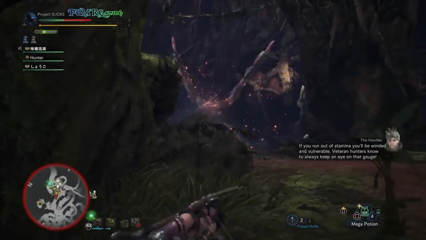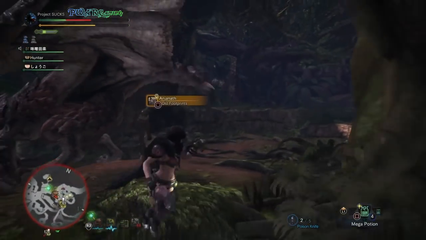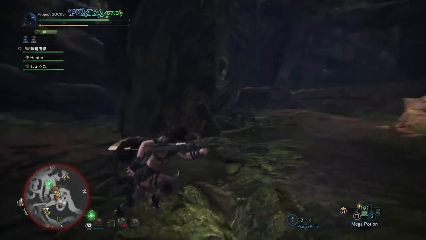Speaking of potions, you can run while using a potion by clicking and holding the left thumbstick. Use it to get out of a monster's attack range. I've seen a lot of people from streams or footage where they just walk instead of run.